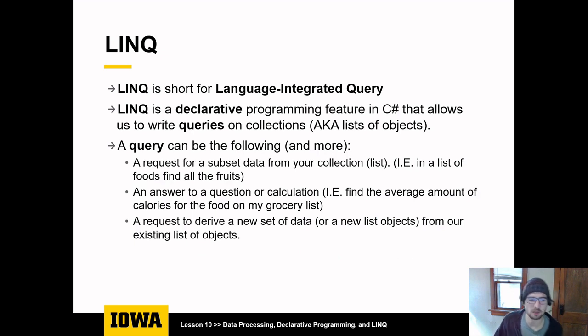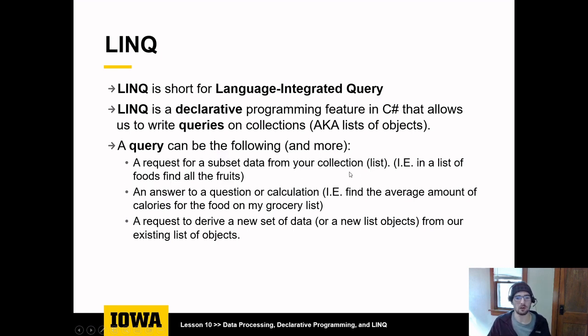Okay, so now with that, let's talk about LINQ. LINQ stands for Language Integrated Query, and LINQ is a declarative programming feature that is built into C# that allows us to write queries on collections. You could also think about collections as just a list of objects. Okay, it's a more generic word for a list of objects. And a query could be defined as one of the following, and more, really. But we can say a query is, for example, a request for a subset of data from your list.